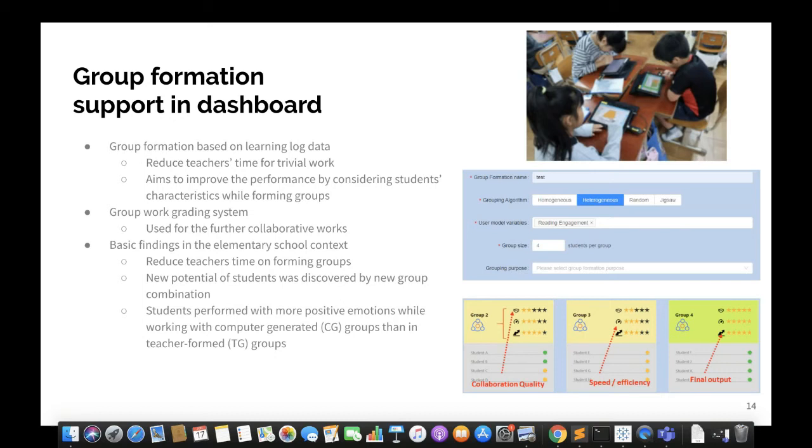Okay, so we wanted to support that activity for the teachers, and we said that we won't do random grouping, or grouping based on some arbitrary rules, but let's look at the data which is collected for those students. As you can see over here, we have different variables that we can upload or take directly from the system. The teacher can select their performance score, or the time that the students are spending on the reading material, select multiple parameters, and then say, okay, give me a group which is similar.